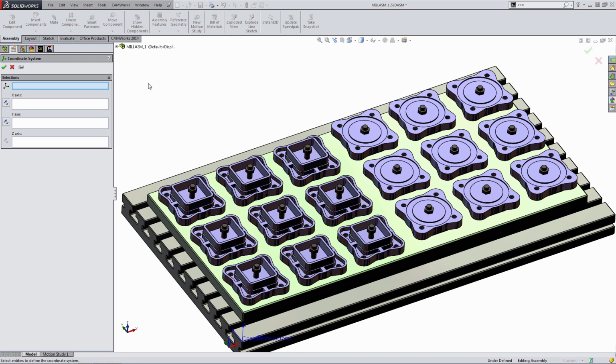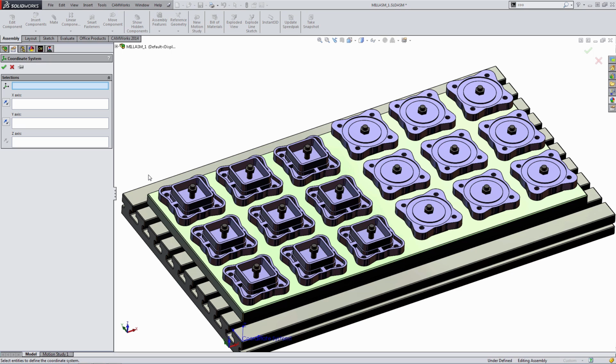All right, so it's going to be listed under coordinate system. It's going to bring a box up asking for some inputs. The first input is going to be the origin point. This is going to be a vertex of sorts. Where you place this coordinate system can have a big effect. It's not going to be critical, the placement here in the 2.5 axis mode, because we're going to set our coordinate systems and our part setups independently.